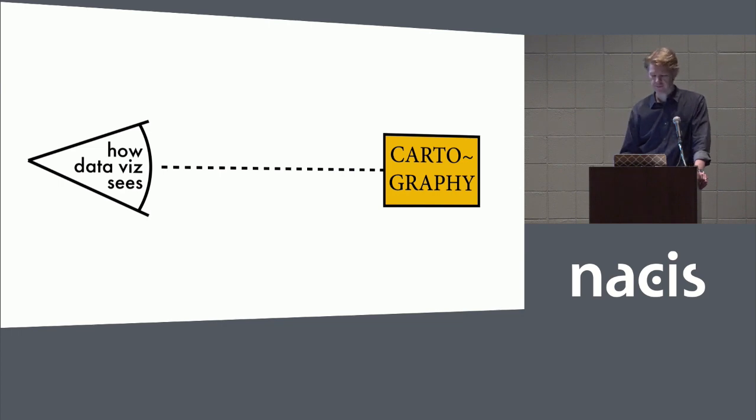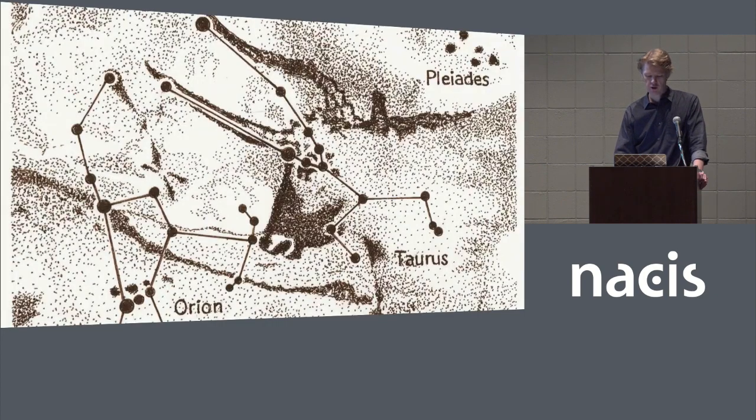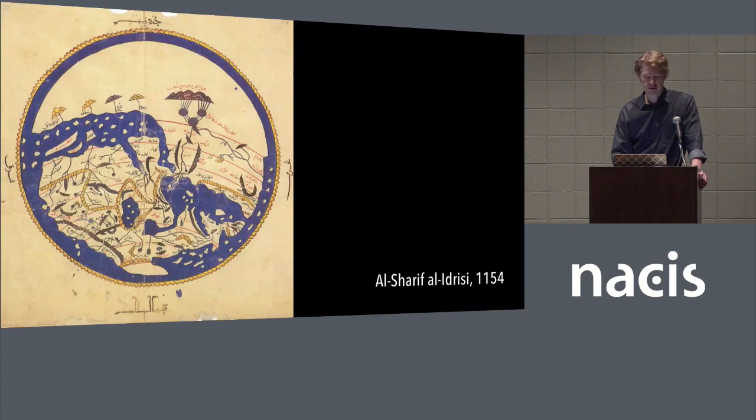In many ways. First, cartography is an ancestor. Cartography is mama. Cartography is papa. We all know maps are old. How old? Maybe as old as the star charts in ancient caves. 15,000 years old? Probably older. Cartography is an ancestor. Maps came first.